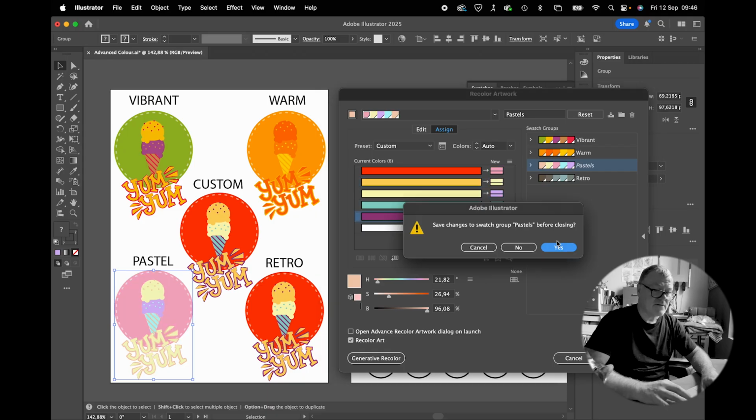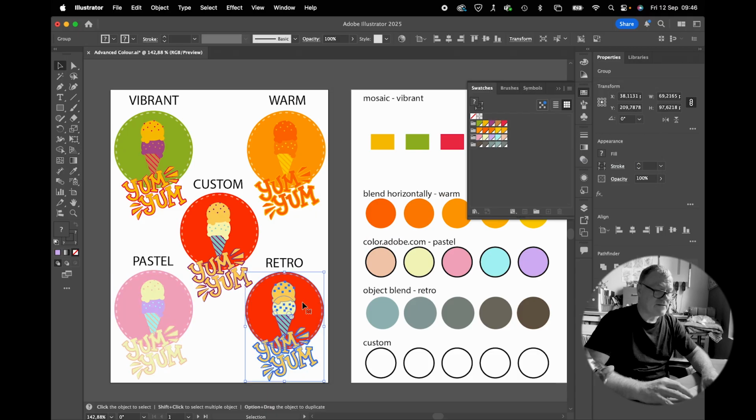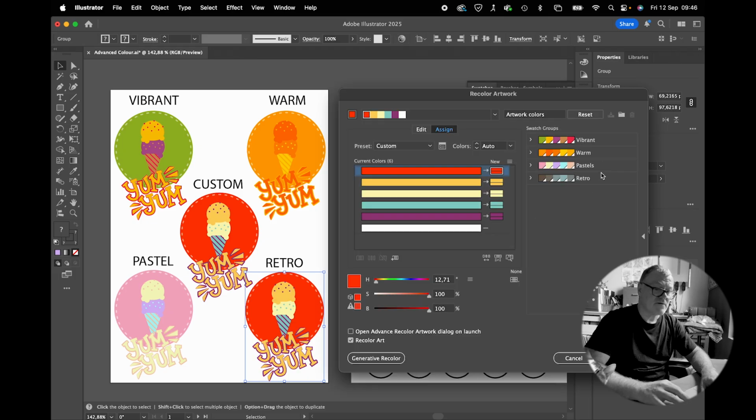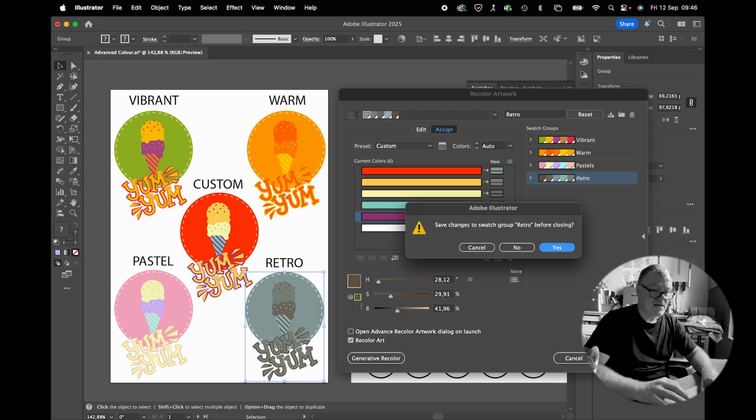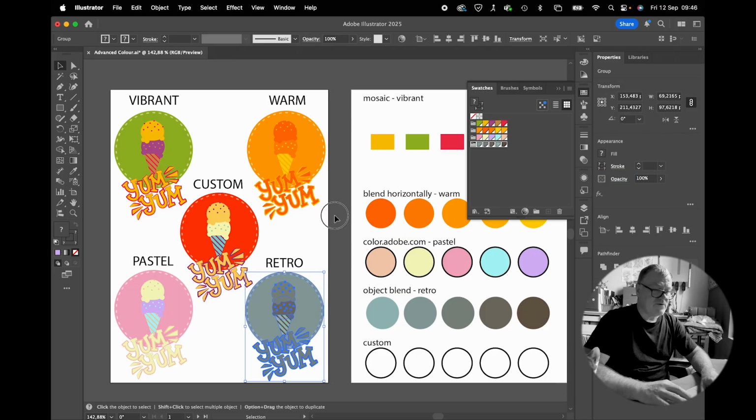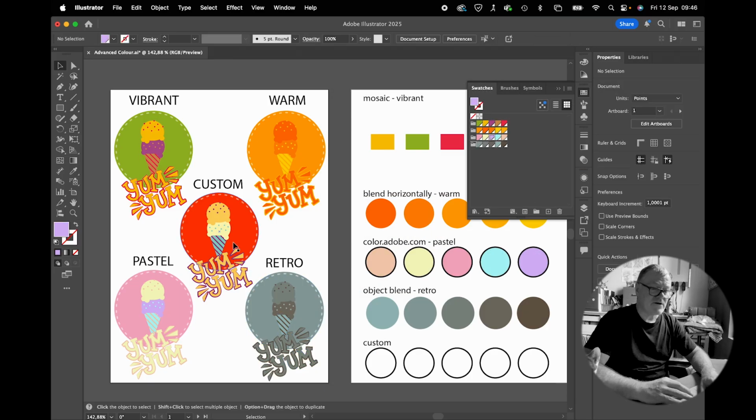Okay. And let's do the retro. Okay. So very quickly, we've been able to apply different color groups to the same design to get different results.